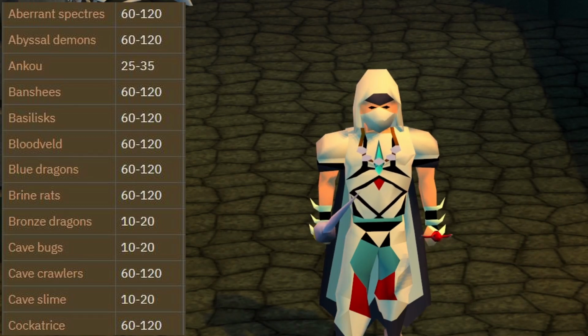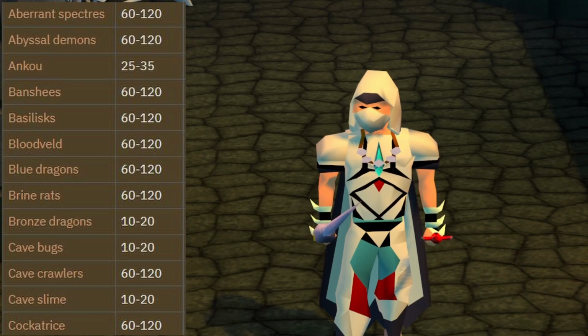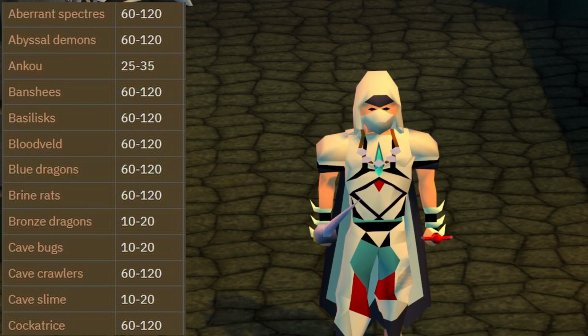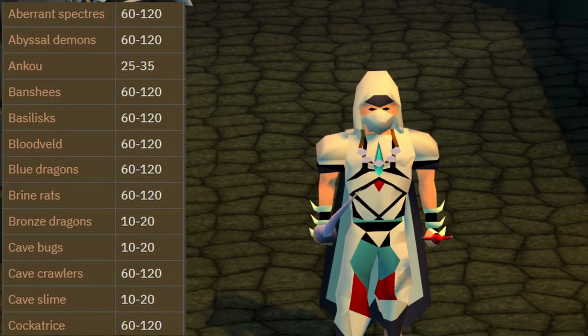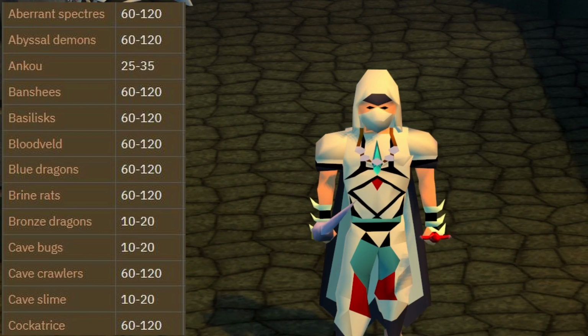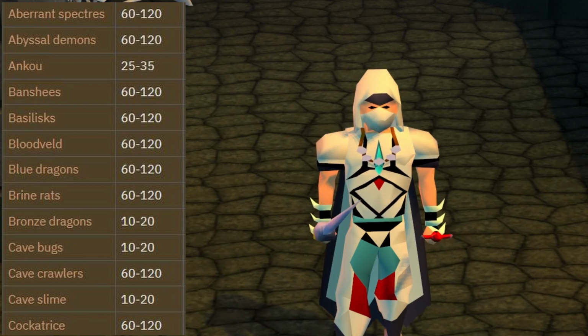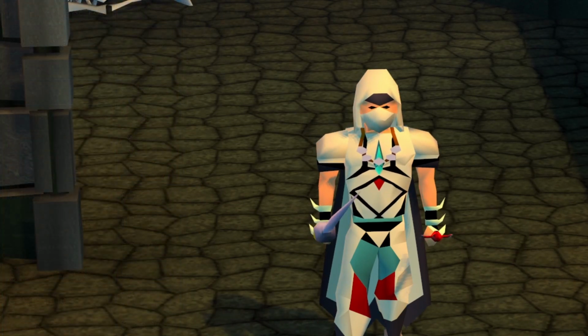One being Aberrant Specters at 60 Slayer, which if we have a Slayer Mask won't matter. Second being Banshees, as until we get a Slayer Master, obtaining that task is difficult. And the third would be Cockatrice. The problem with Cockatrice is you need a Mirror Shield, and that is tradable, and there's no other route getting around that, and they can actually deal a lot of damage and drain your stats quicker than Banshees.